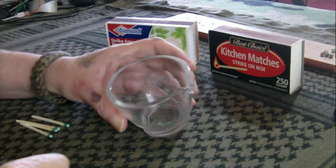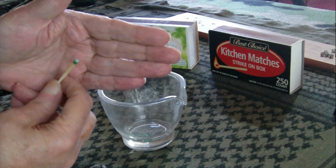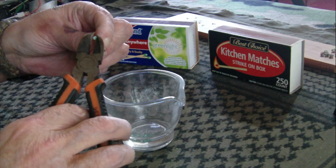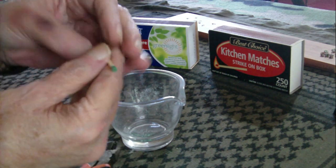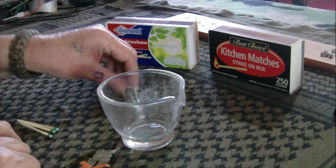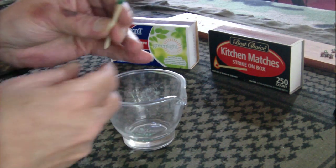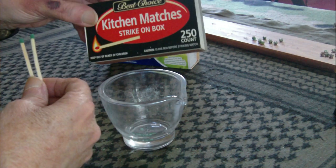What I did to get the match heads on the ones where I just used the tip of the strike anywhere matches — I just took a pair of wire cutters and put it right across the tip of that match like that. That's what it will look like. It comes off pretty easy; it almost knows to break right there at that tip. So we just do a couple of those. When you do that, don't throw these matches away — they can still be used as a strike-on-the-box match.